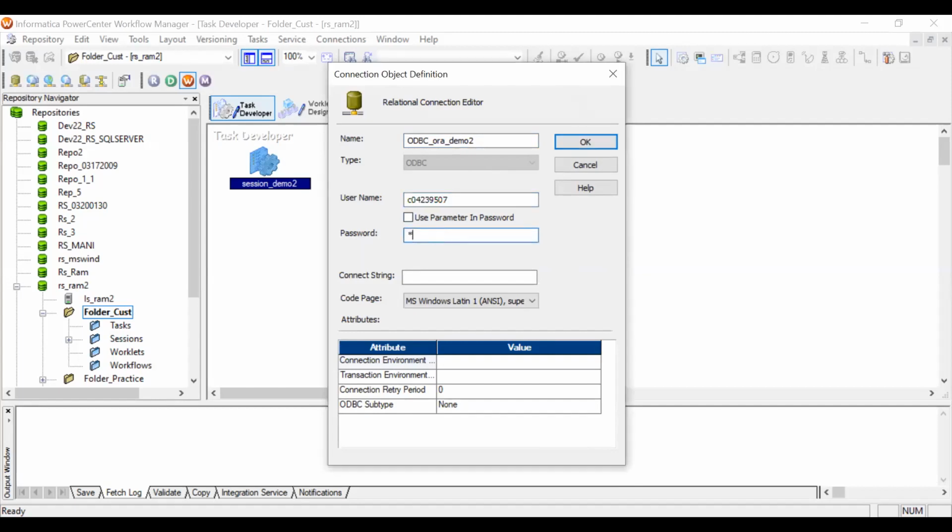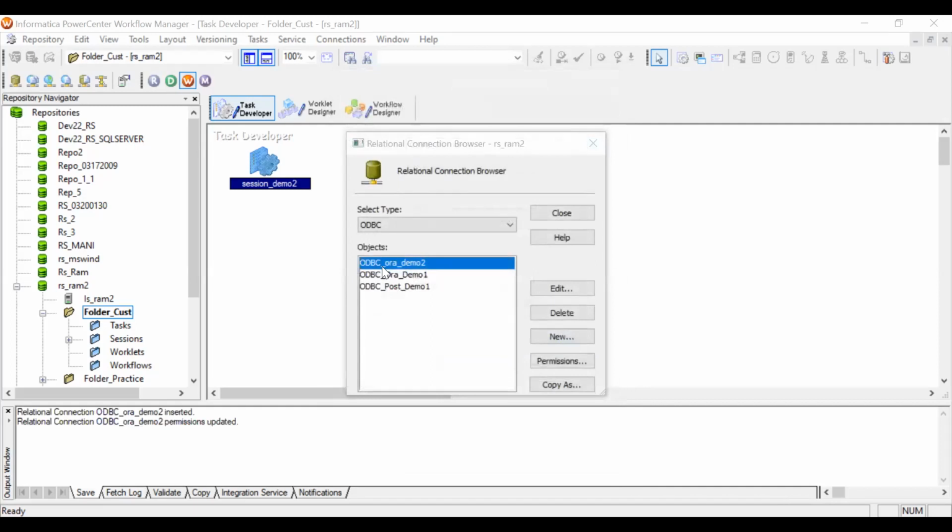And let me provide my password as well. And you need to provide your connection string. This is the connection string which we have defined in the ODBC.ini file. So you need to provide the same connection string here as well. So let me copy paste the connection string, and then click OK. Now I have created a connection.